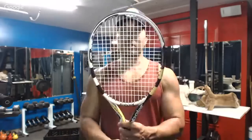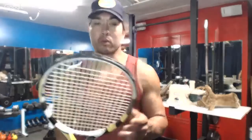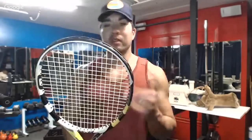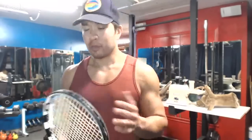Next thing you want to do is look at it visually and make sure it's like a perfect oval, because if it's not strung right, it will start warping, or if it's been used improperly, the oval will shift and it'll all look messed up. Next thing you want to do is check around the top, which I like to call the bumper. It's probably not called that, but that's okay. That's what I call it.